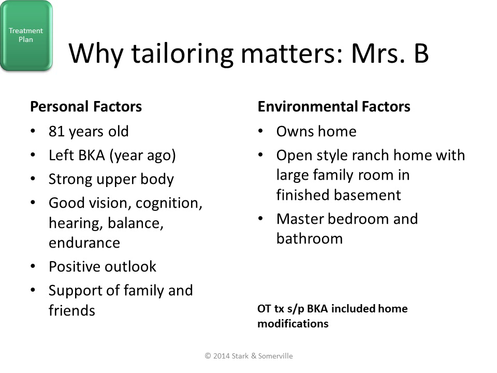So now we're going to talk a bit about why tailoring our home modification recommendations matters and why it's an important thing to consider when we are making recommendations for people. So Mrs. B, who you saw in the video, is 81 years old. She had her below knee amputation about a year ago. She has good vision, cognition, hearing, balance, endurance. She has a strong upper body, and she's very positive and has the support of her family and friends. She also owns her home, and it's a large open-style ranch home, and there's also a family room that was finished in the basement, but she had her master bedroom and bathroom on the main floor.